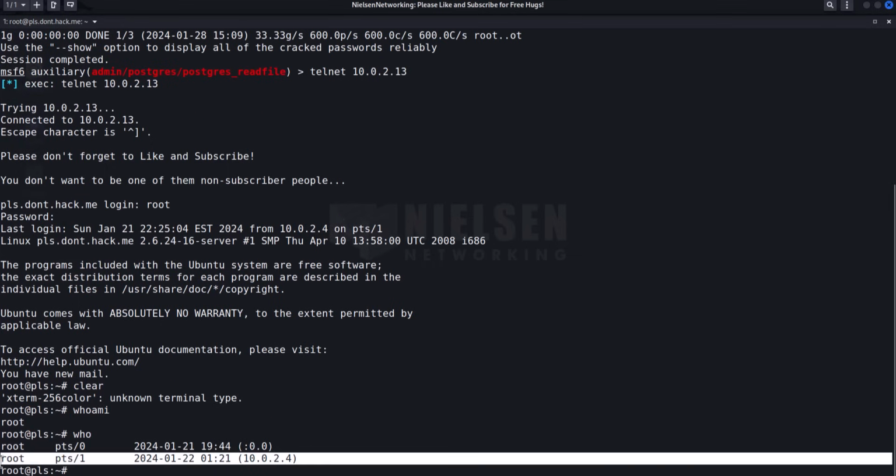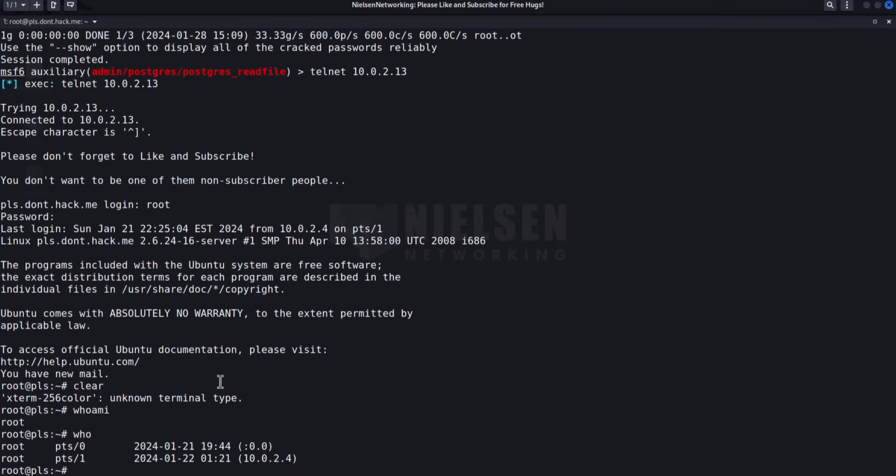So here we are. We went through, we used PostgreSQL to query the database, got the database names. We then went ahead and pulled down 2 different files, and then we pulled them over to our local Kali box using Metasploit. Then we actually used John the Ripper, or Jack the Ripper, whatever you want to say. Jack the Ripper sounds cool, but it's actually John. And we unshadowed them, put them together, and we brute forced them. And boom, here we are. We are now logged in.